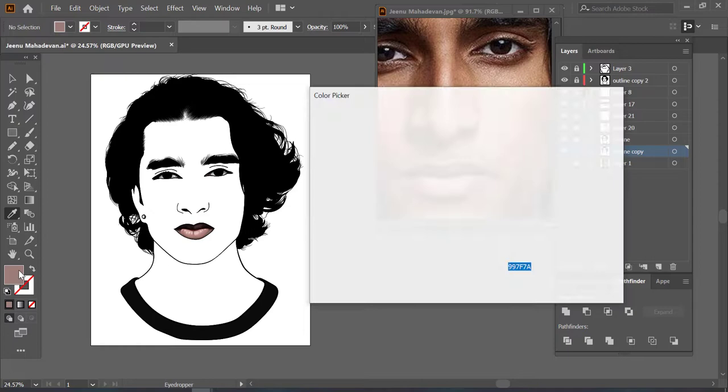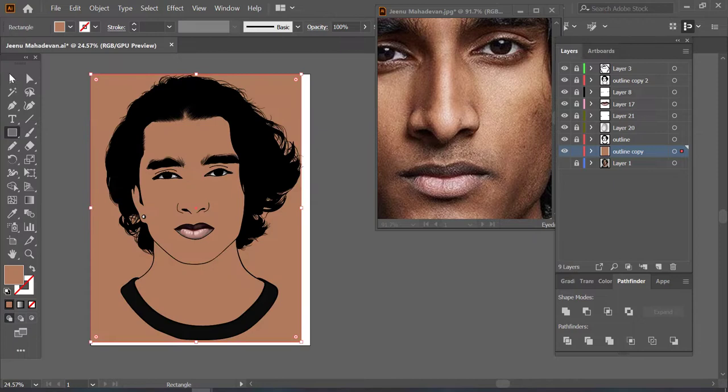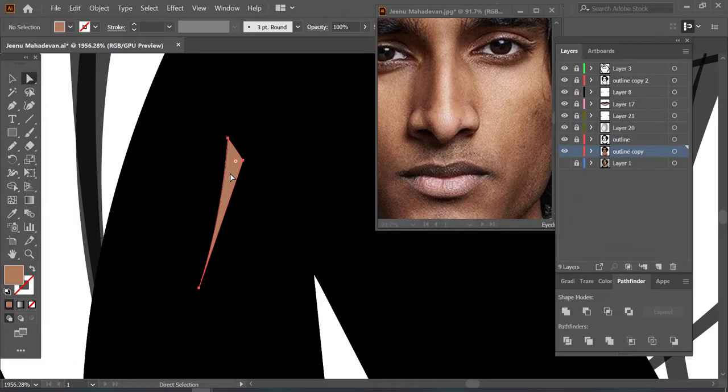Once you do that, come to the rectangle tool and drag over your image. Right click on the image, go to Arrange, Send to Back, then pick the whole picture, come to Pathfinder and merge again. Once you do that, use the direct selection to click outside your image and delete. So once you delete the extra colors, you won't be needing this, not this, not this, and you won't be needing this as well.